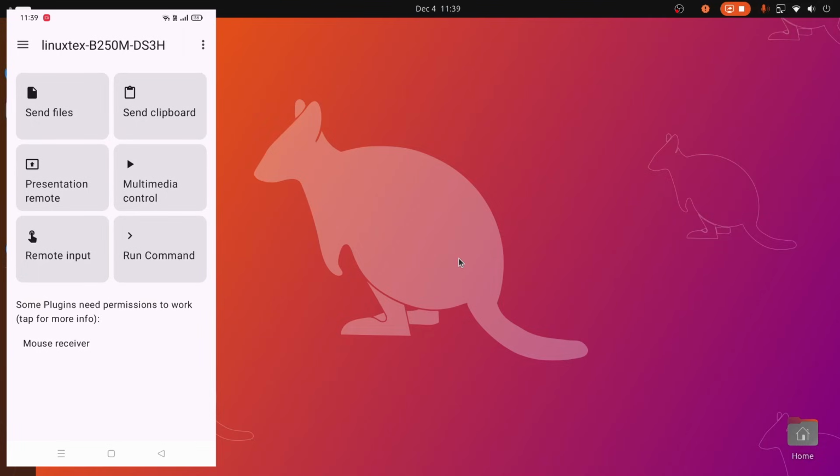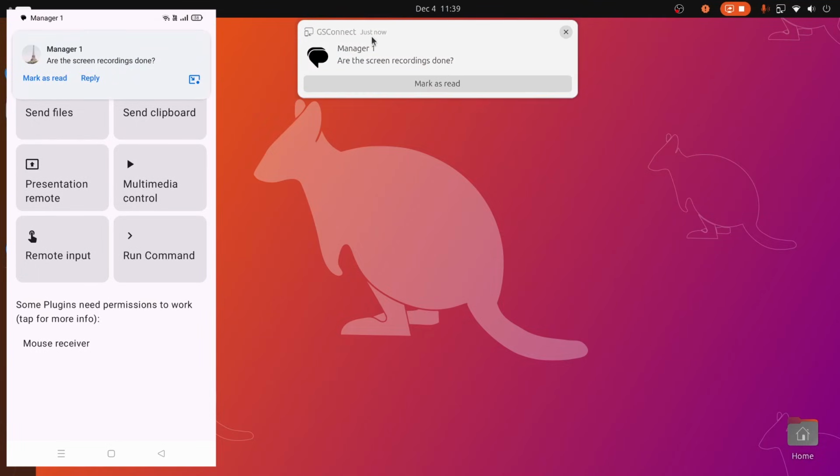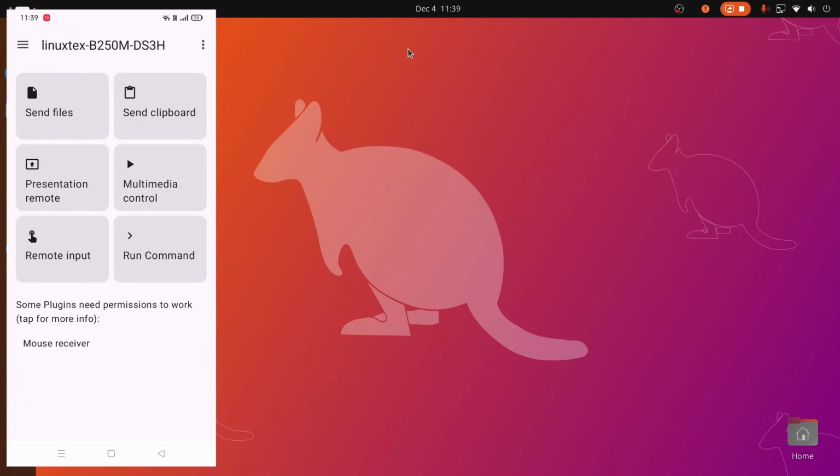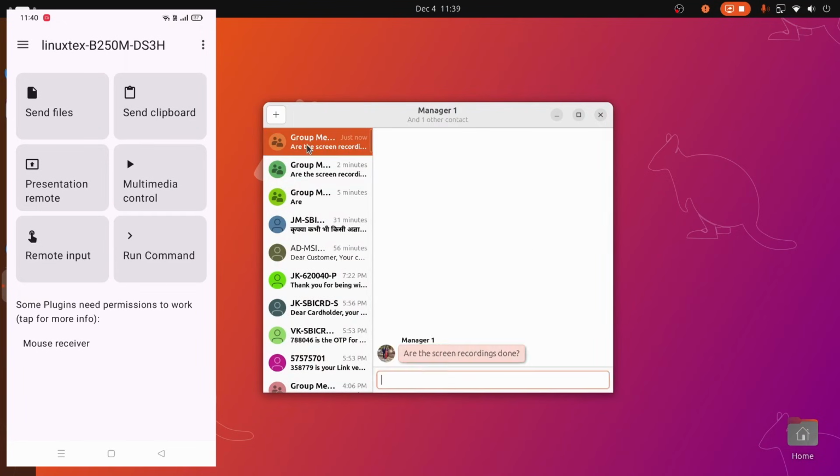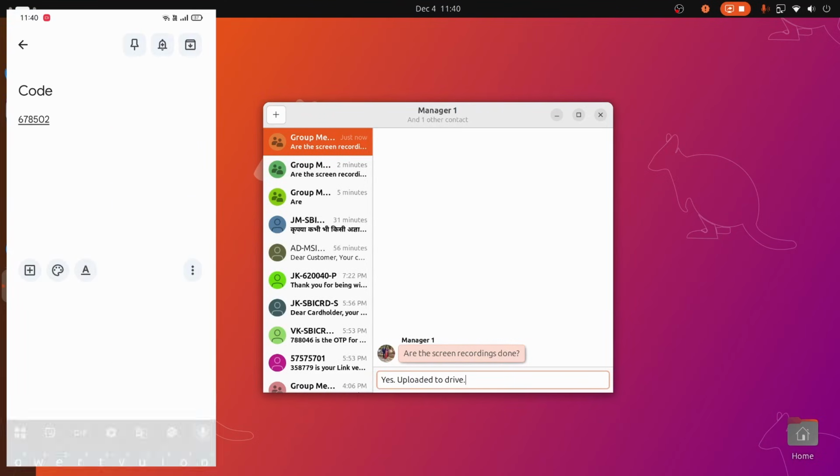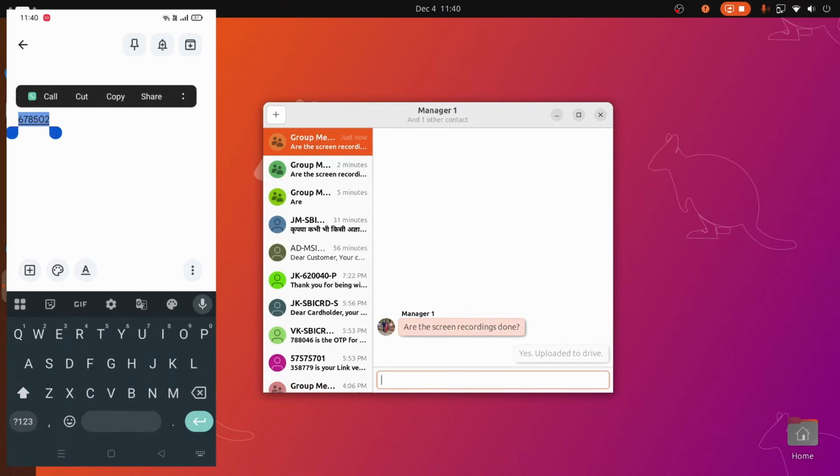It turns your phone into a wireless peripheral for your desktop. Your notifications show up here, your clipboard syncs here, you remote control your PC from your phone. It's seamless and it's powerful. Once you start using it, you'll wonder how you ever worked without it. And it's open source, completely free, and requires no account or cloud login. Everything stays local, everything stays private.